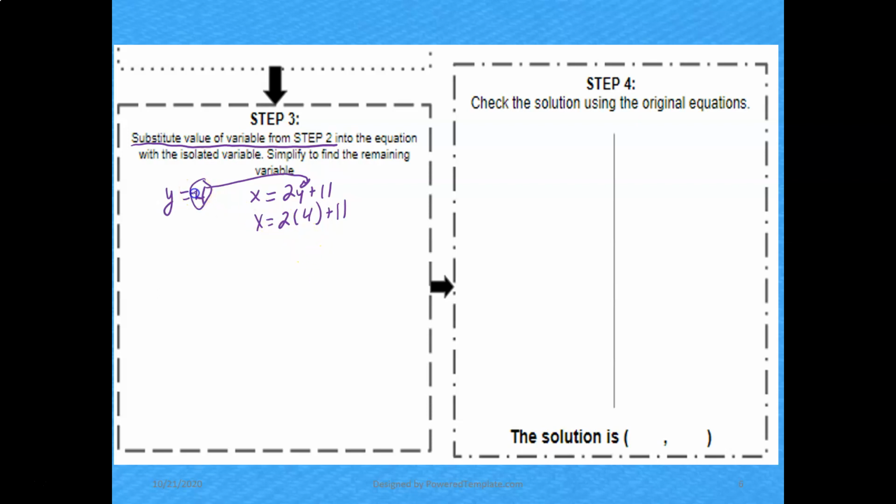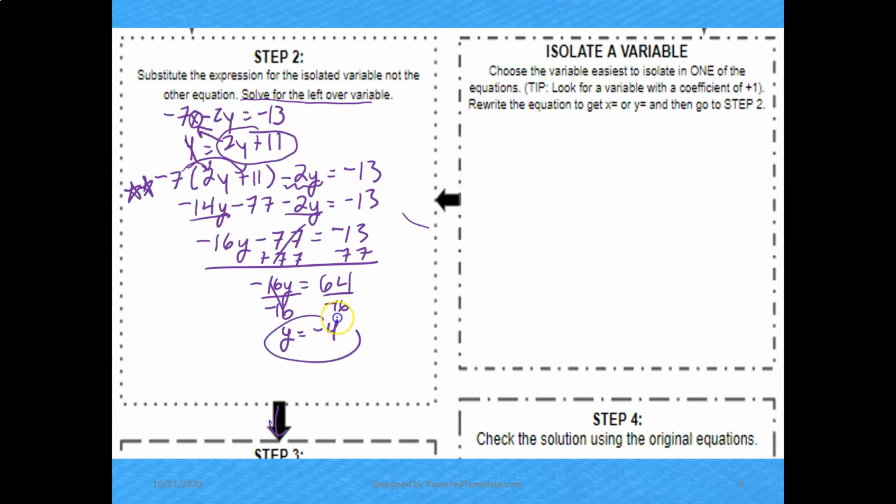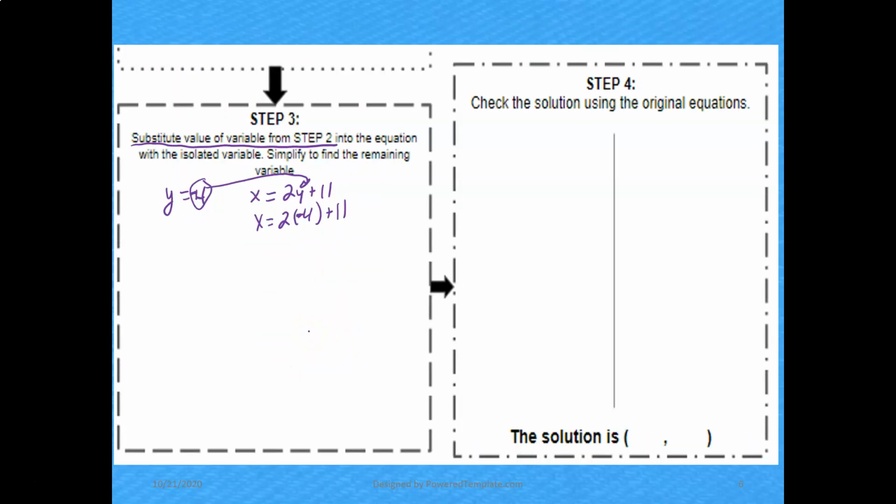It was a negative 4. That's why. Sorry, I go back to the previous slide. It was a negative 4. I forgot to write down the negative. y equals negative 4. So x equals negative 8 plus 11. I get x equals 3. Remember, my answer is always going to be an ordered pair. The x has to go first. So even though I found it second, that's the first number in the ordered pair. 3, negative 4 is what I believe my answer is.